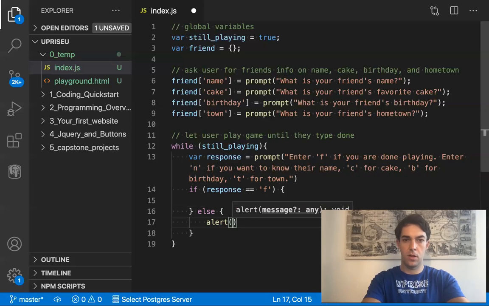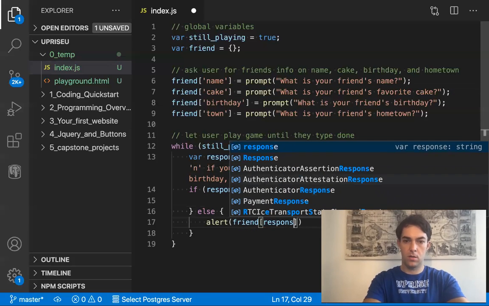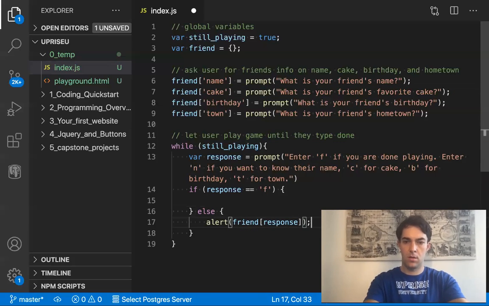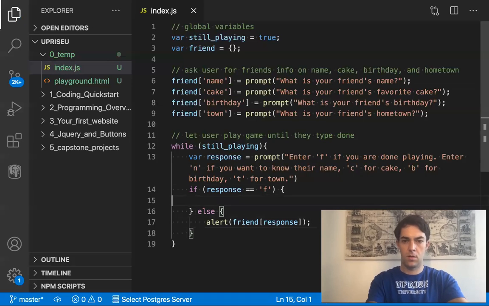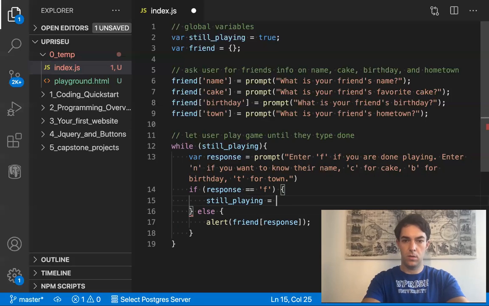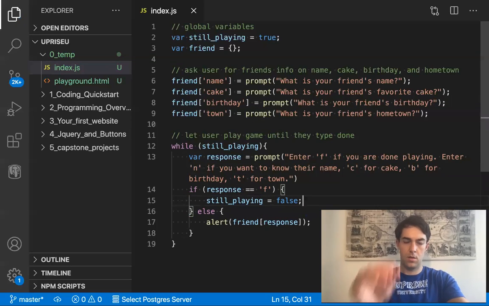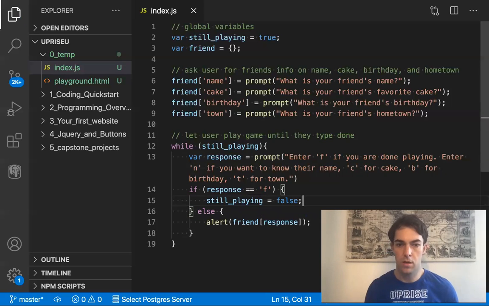So this is just going to be friend and then response. And if they want to end the game, we're just going to make still playing equal to false. And that should be it.